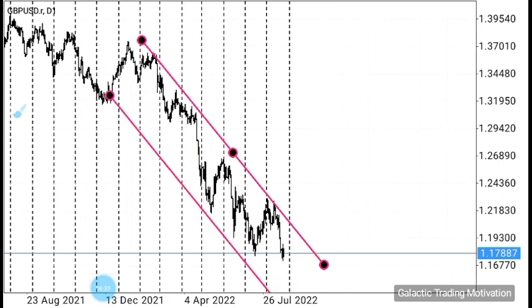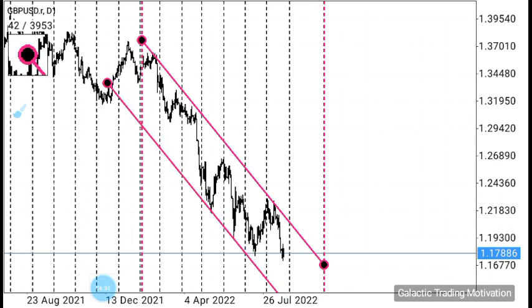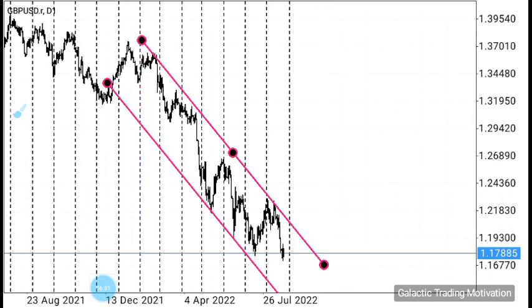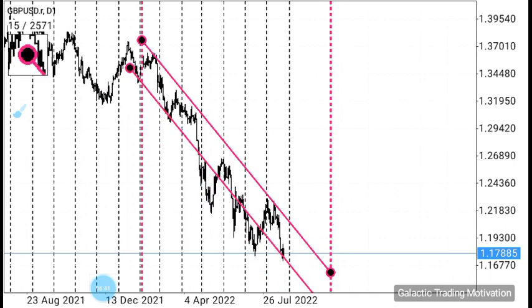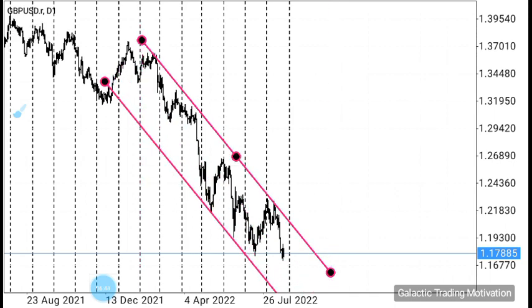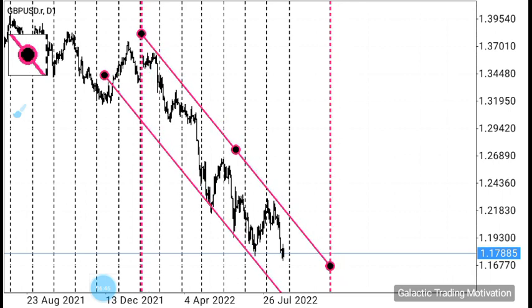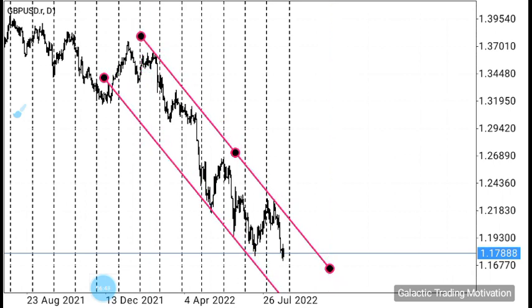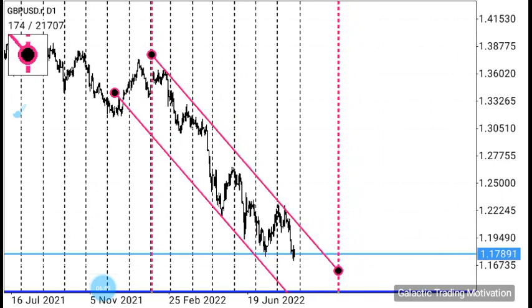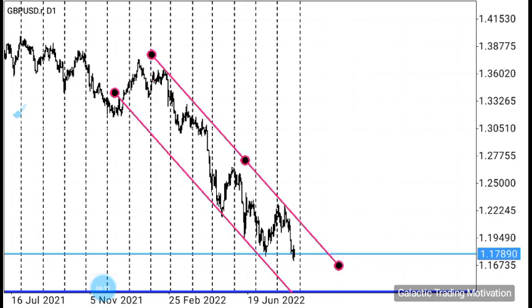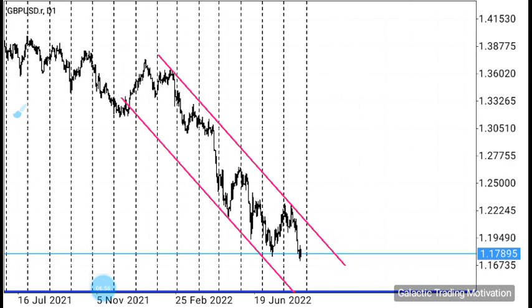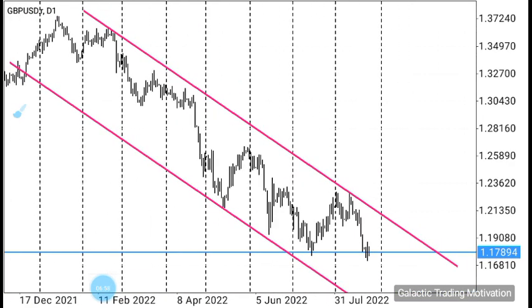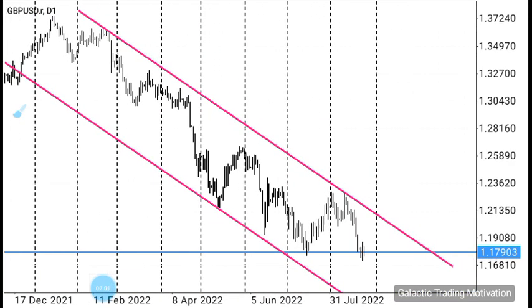Let's see. How does this look? Okay, so there goes the daily channel, more or less. I just need to ensure that it is as accurate as possible, so that at the end of the day, when we do ultimately execute our trades, or rather our entries, are also as accurate as can be. So there goes our daily channel.